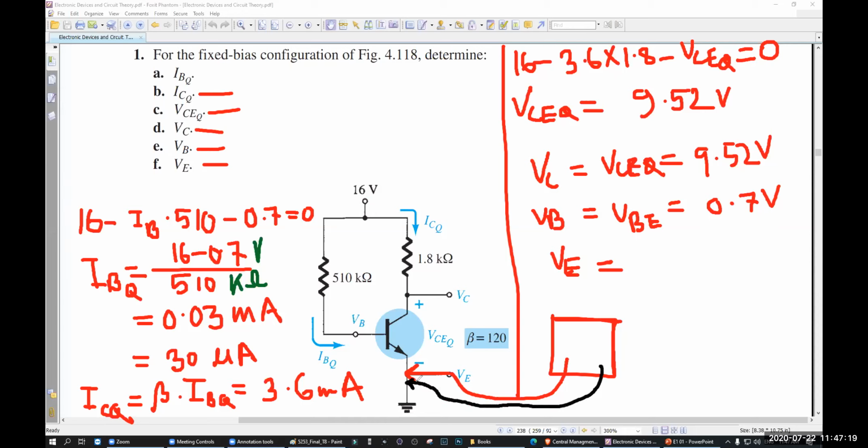So actually you are trying to measure a point that is also already ground. So what is the voltage of the ground? 0, exactly. You are actually measuring the voltage of the ground because we do not have any resistor or anything else, just pure ground. That's why your voltage is 0. Next time, in the next math, you will see there is no ground here. You have a resistor. That time you will have a VE. Okay? This is 0 volt. Understand?